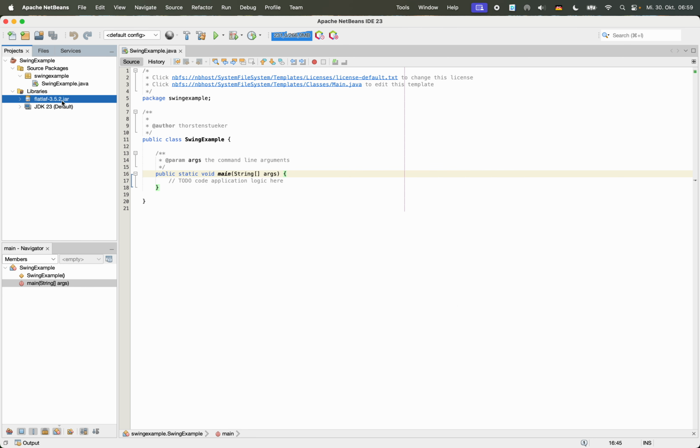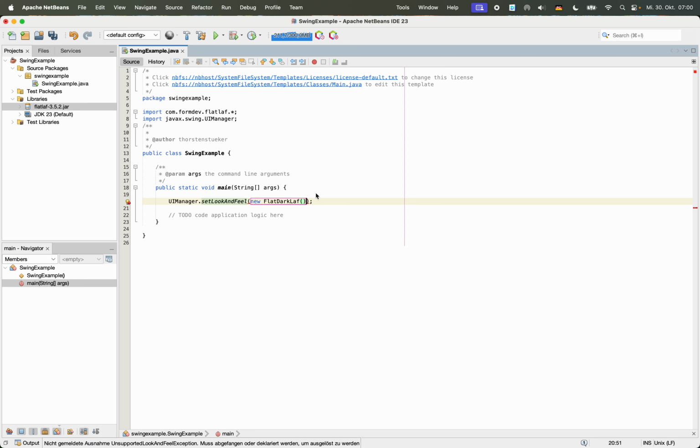So I am using the UIManager, setLookAndFeel, and a new FlatDarkLaf. And so we have it ready.